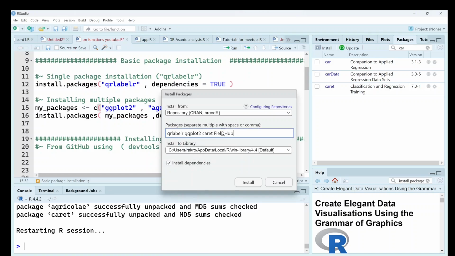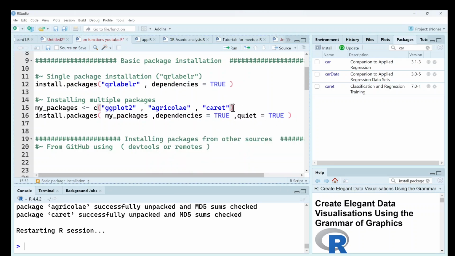I can go on and on, and then I install, and you would see that the packages you are installing will still appear as in the code you've written.